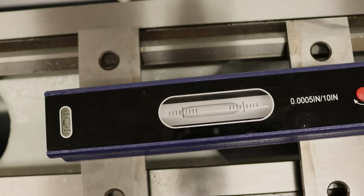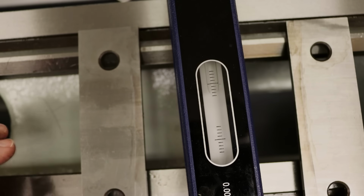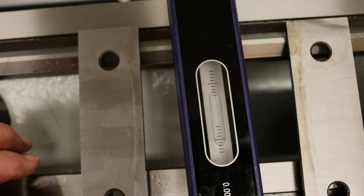I'm off looks like a 1/10 there, but I don't think I can fix that. Just back and forth chasing it. Okay, I've been tweaking the leveling screws for half an hour at least, and I've got it within 1 division of level, and there's no twist. From the headstock end to the tailstock end, I get the same measurement. It's off 1 division, and that is the front 1 division higher than the back. And at both ends I get the same lengthwise measurement, and I'm again 1 division.